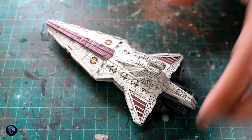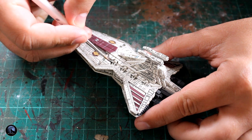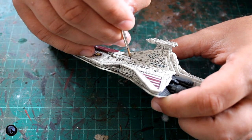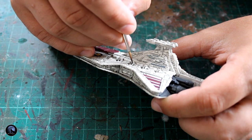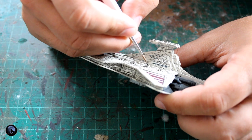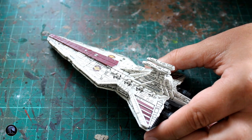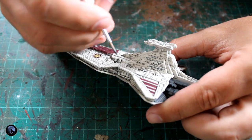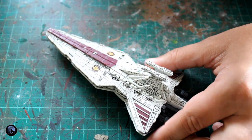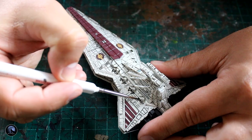So the first thing I'm going to do is I'll shift the other one out of the way. I'm just going to get some paint on the guns, essentially, just on the starboard and the port of the superstructure. And just take your time with this. All I've done is got a little bit of contrast paint. I'm using contrast basilicum grey. I'm just doing the one side of the weapon first, all the way down the vessel, and then I'll flip it around and I'll paint the other side of the weapon. So you're not trying to do each individual piece. I find that quite efficient to paint that way.